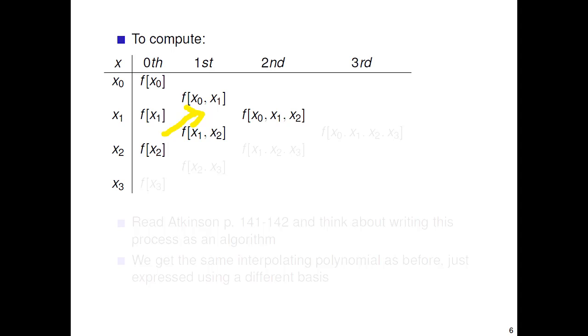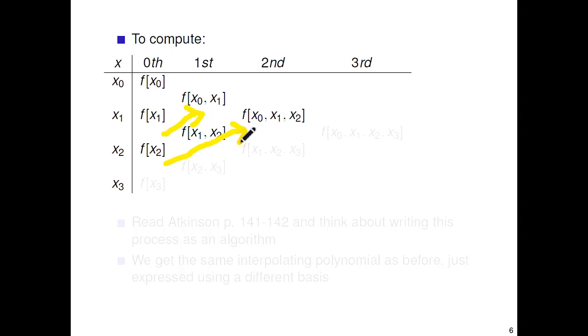Okay, we decide that's not good enough. Well, let's add in another data point. That means we can compute our 0th order divided difference using this new data point. That was just y2. Once we have these two, we can compute a first order divided difference. And to get x2 in here, we need our quadratic term. We need a second order divided difference. So we can do that now. Once we have these two first order divided differences, we can use them to compute the second order divided difference. So again, we're moving up the table in this direction as we compute things.